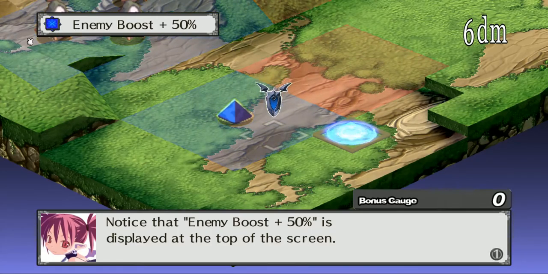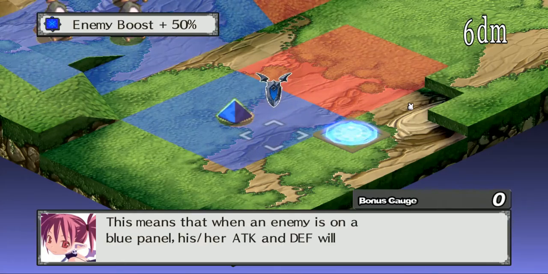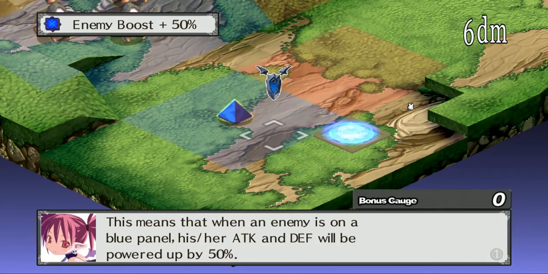Right there. This means that when an enemy is on a blue panel, his or her attack and defense will be powered up by 50%. She says it's just attack and defense. I think it's also hit and also like magical resistance.